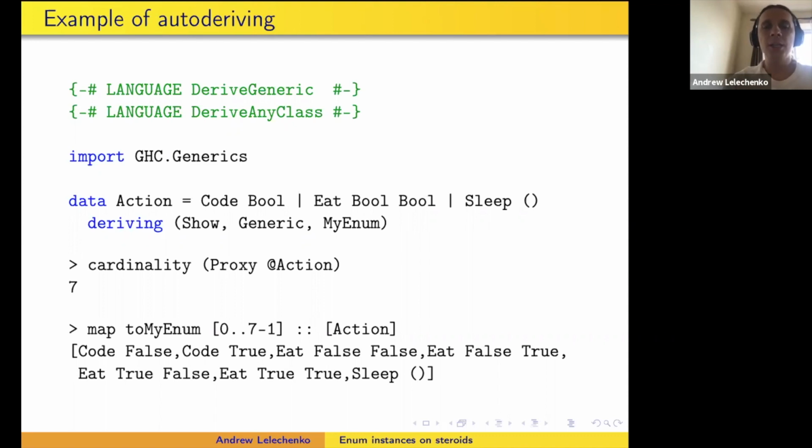However, this is still not quite satisfactory, because we mentioned above that another issue with Enum was that we can easily make a mistake. For example, if I do not subtract 1 here, if I just ask toMyEnum on 7, I'll still get some kind of runtime error. I mean, it's better than vanilla Enum, because at least I can ask about the cardinality of my data, but I can still make a stupid mistake. I can still make some off-by-1 error here. How can we safeguard ourselves from these kinds of mistakes?